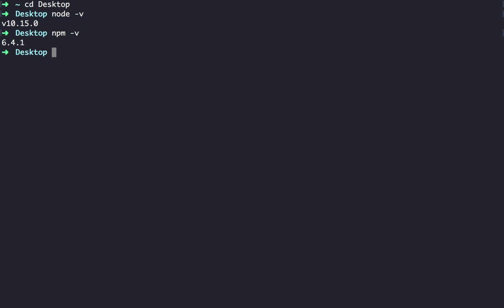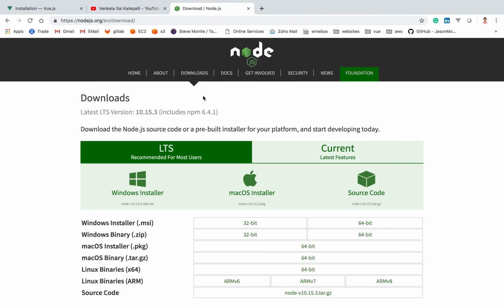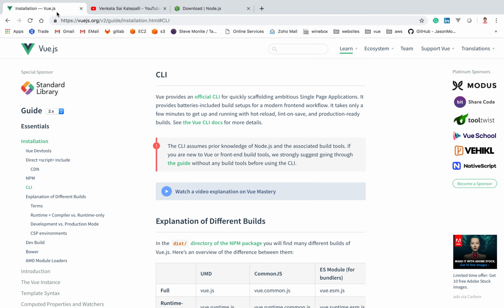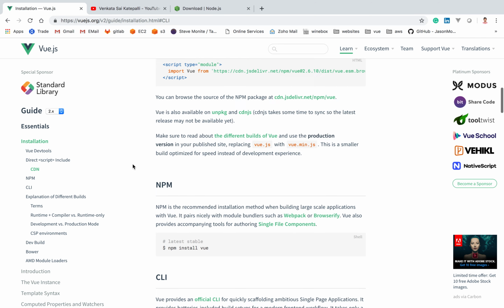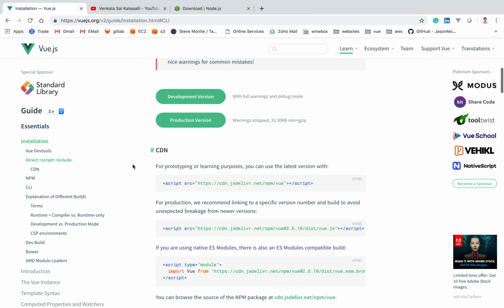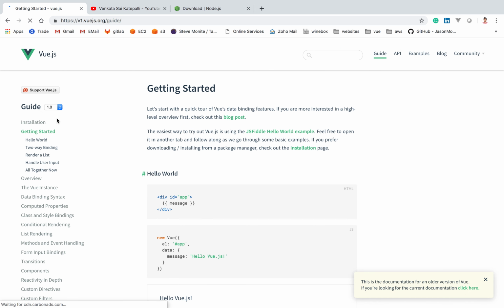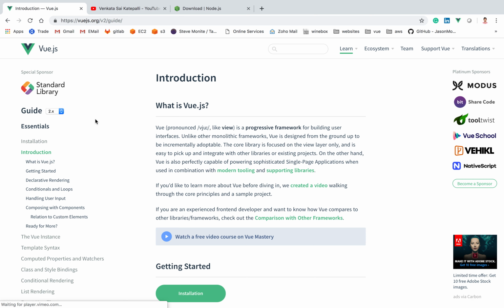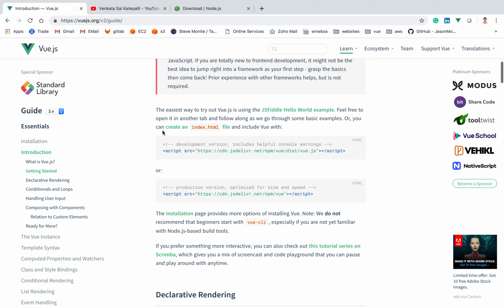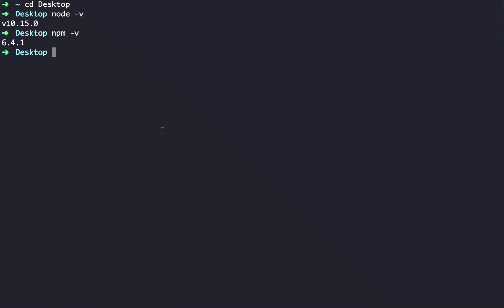And now we need to install Vue CLI. Vue provides a CLI, and for 1.x versions you don't need Vue CLI. You can directly use a CDN, and later, from version 2, we need to use Vue CLI to create projects and to run them.